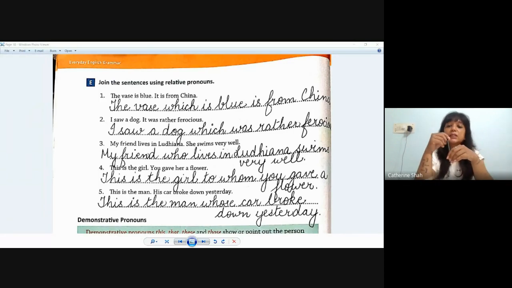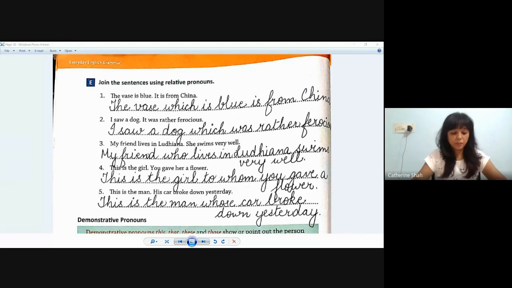And for plurals, we will use these are pens. If I have many of them, I will say these are pens. And if they are lying far from me, I will say those are pens. So you understood the difference between the two? This and that are used for singular, and these and those are used for plural. Singular, plural. Got it?